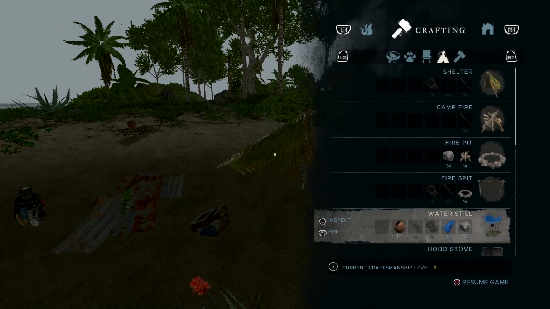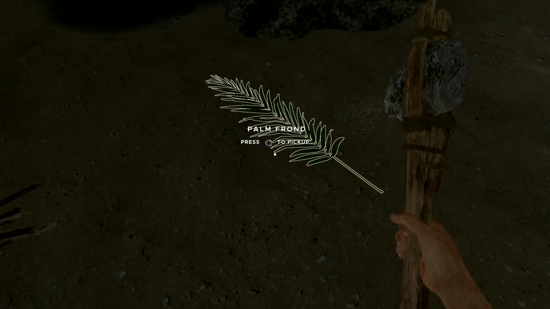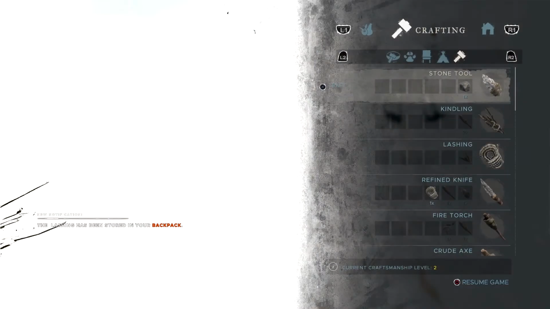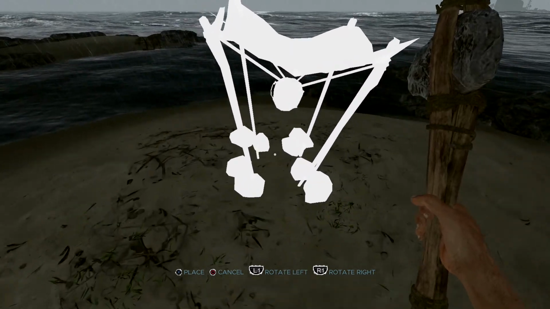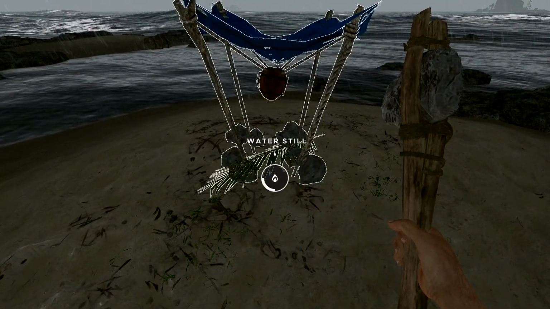Where are you? So I need lashings and a palm frond. Oh, palm frond over here. Lashings. Oh, we should be in business now. We got water, baby. Let's put it up here. Right here, a little bit elevated. Why not? Place.